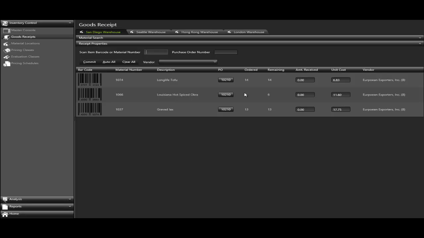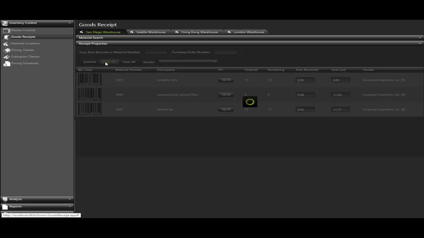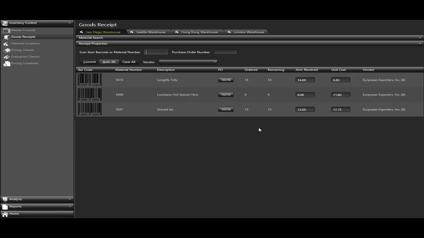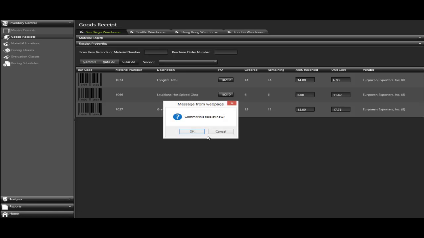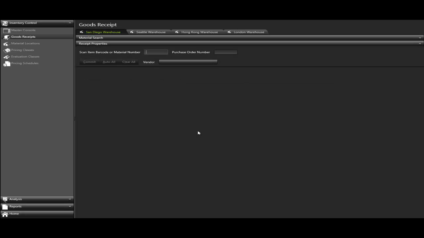So I can receive all those in, so I can just scan the one item out of the whole receipt lot, and then quickly move over to that PO. If I then want to automatically receive the entire purchase order, I can simply hit Auto All and automatically receive all of those items quickly, or I can do a partial receipt. So if I use the Auto All, the system recommends that I receive the full amount. That doesn't have to be the case. And then the cost, of course, is going to come from the purchase order, which I can also edit as well. So then it's just a matter of committing those, and then those items are now received into inventory.